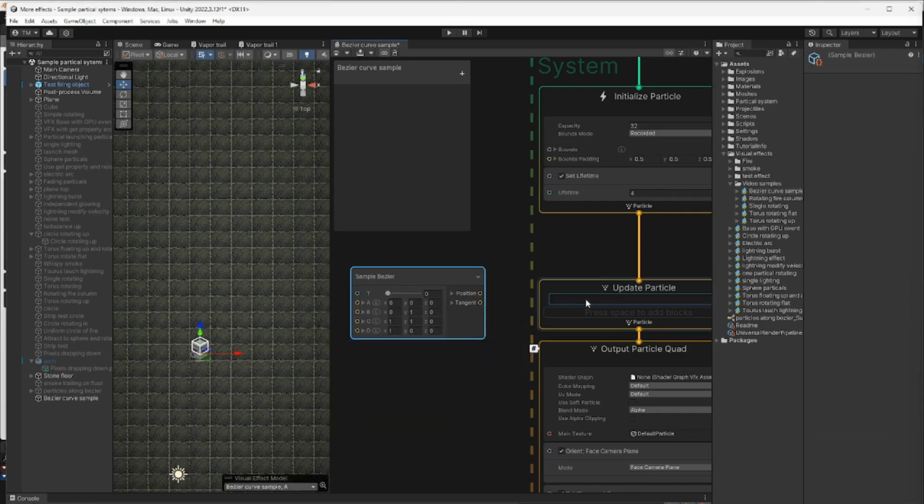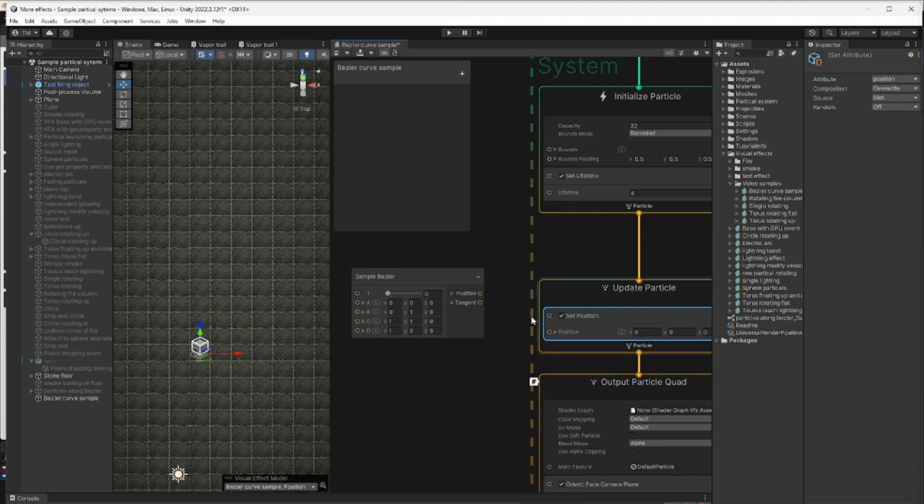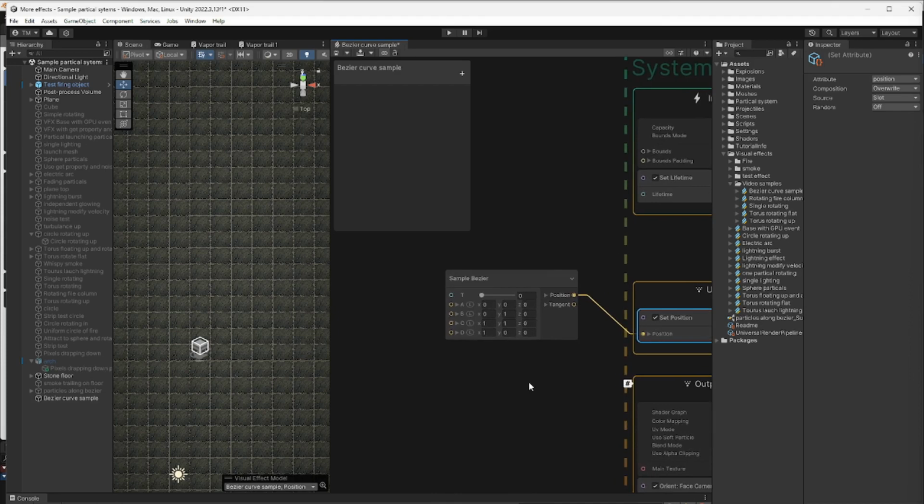And what I'm going to do is I'm going to set the position of my particle based on the output of my curve. And a Bezier curve takes 4 components. It takes a start, it takes 2 control points, and it takes an end.